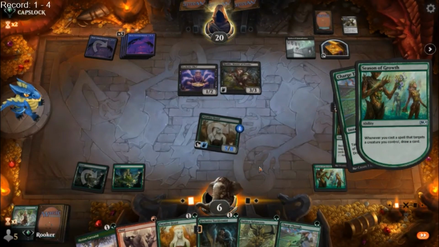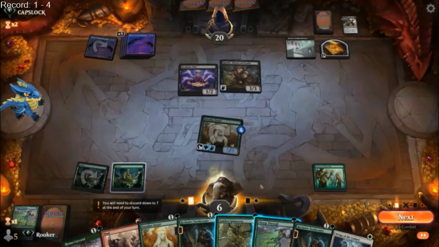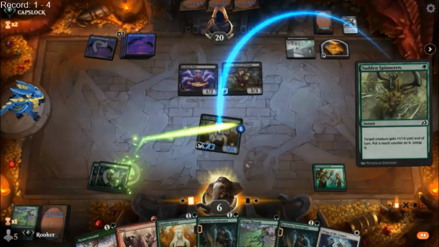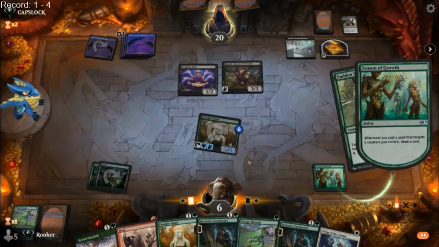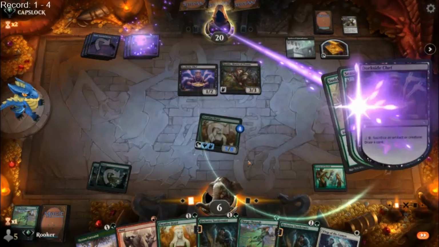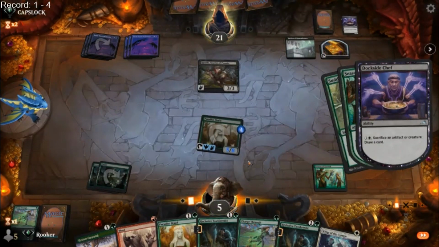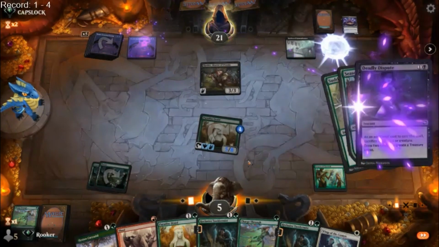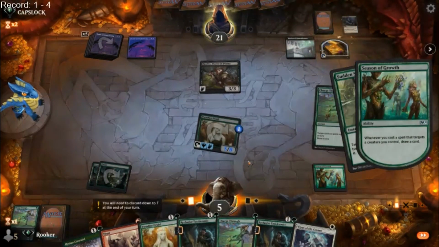Okay, we Season of Growth it. Draw, draw, draw. All right, we Sudden Spinnerets it. Oh, man. Are they going to Fatal Push it finally? They're going to sacrifice their own Dockside Chef to try and kill this. Did they draw the Fatal Push? Oh, they're desperate. No Fatal Push. No Fatal Push.